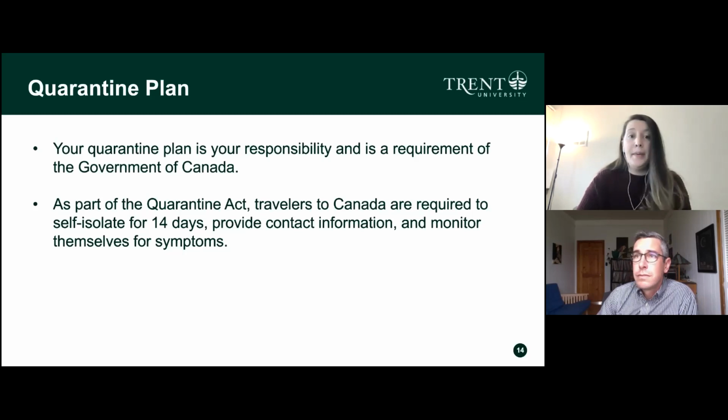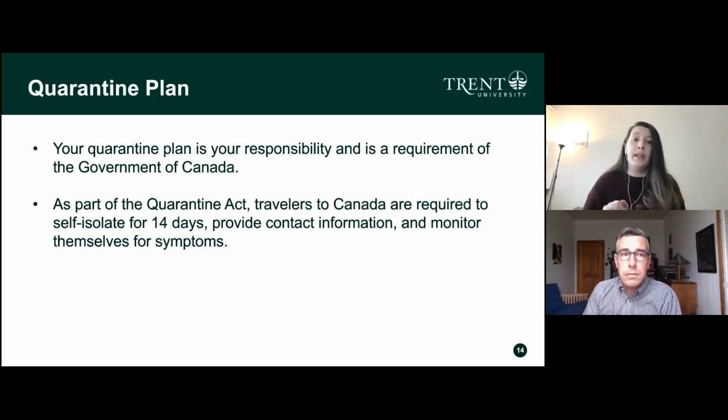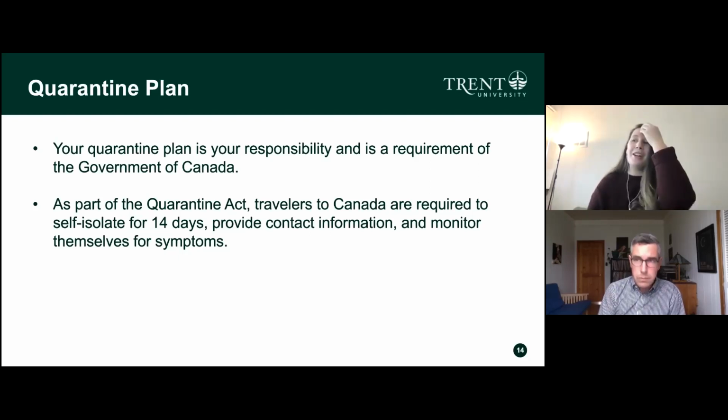So the next part I'm going to talk a little bit about is your actual quarantine plan. The first note here is that the quarantine plan is your responsibility and it's a requirement of the Government of Canada. So it's not optional. If you don't have a quarantine plan and you arrive at the point of entry in Canada, you will be turned away. As we've mentioned many times throughout this webinar, as part of the Quarantine Act, travelers to Canada are required to self-isolate for 14 days.